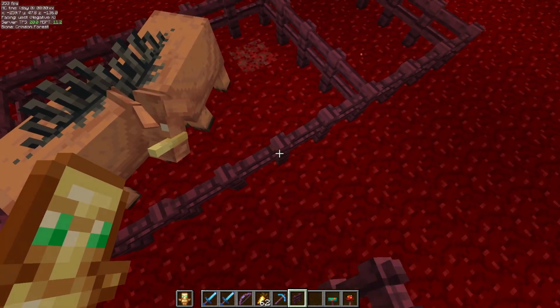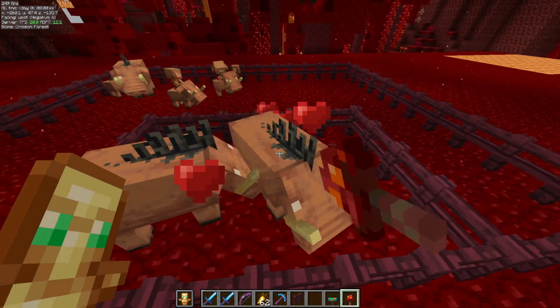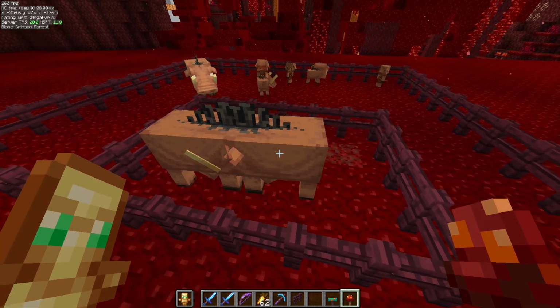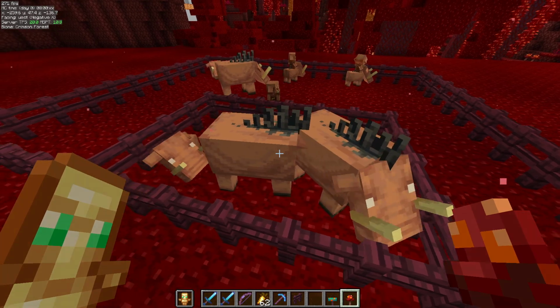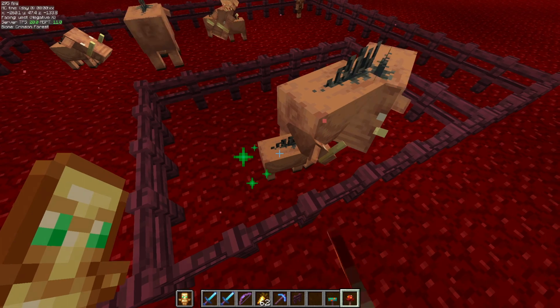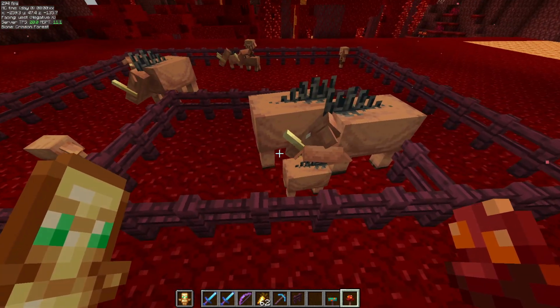So once you have that, we'll remove the leashes. You'll use crimson fungus to breed these guys. 1 here, 1 there. They will then breed and get you a baby hoglin. And if you were looking to get that baby hoglin into an adult, you have to wait about 20 minutes, or you can just feed him crimson fungus. And the more crimson fungus you feed him, the quicker he will grow into an adult.